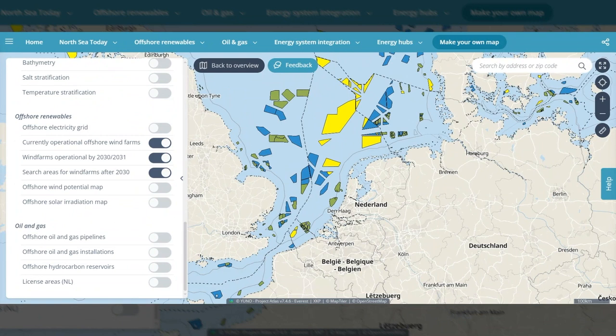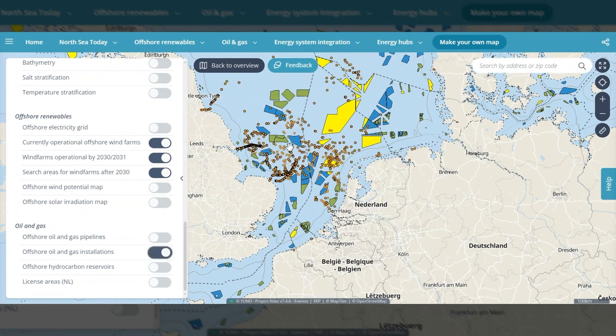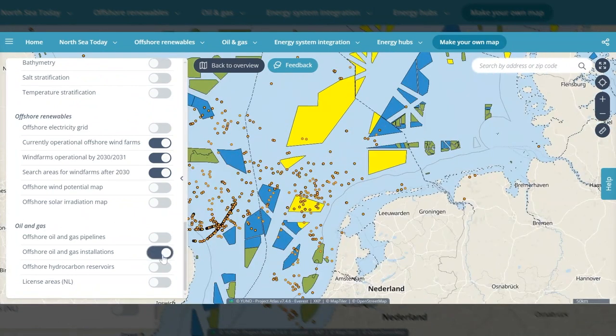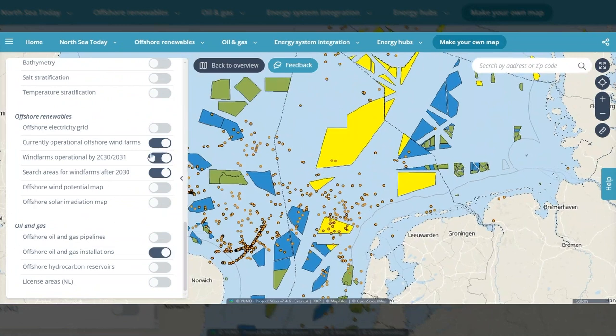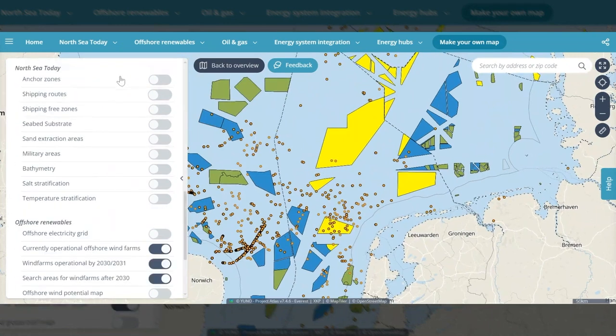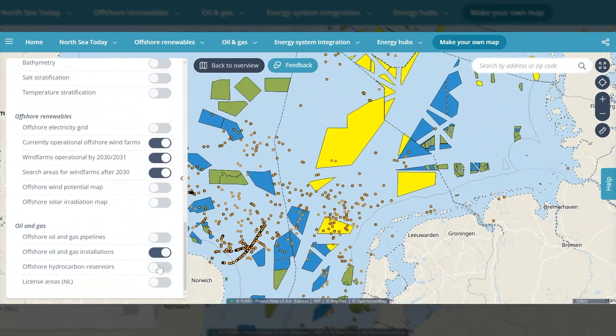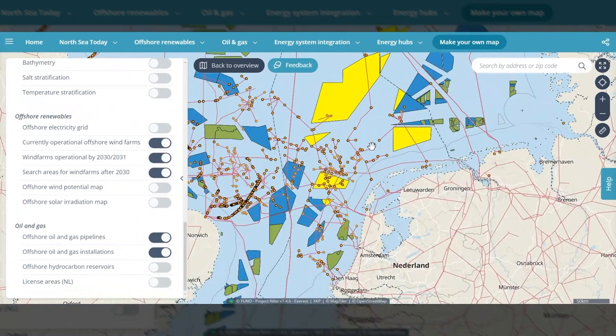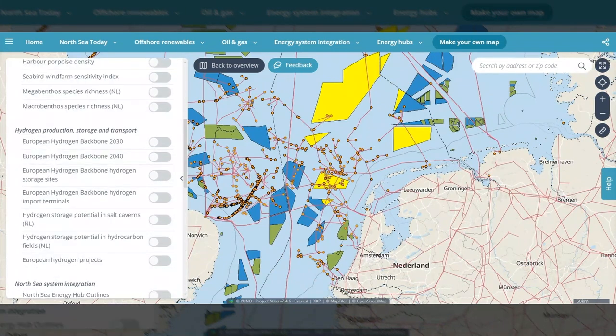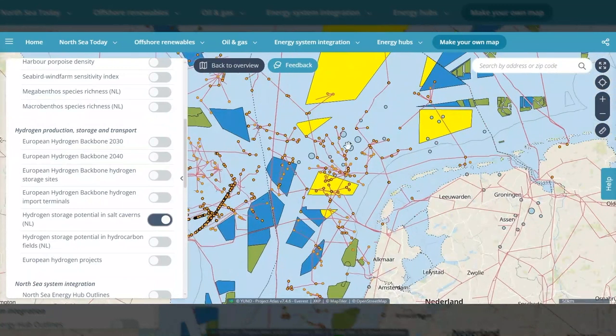Then the electrolyzer that will be used to produce this green hydrogen might be housed in the offshore oil and gas platforms, which would be a subset of the installations that I just clicked on over here. And once the hydrogen is produced at the platforms, they might need to be transported further to the shore. And for that purpose, existing oil and gas pipelines might be used. Or if I want to transport it to a subsurface feature, such as salt caverns in the North Sea, then I switch on this layer over here, which will give me an approximate location of the salt caverns themselves.